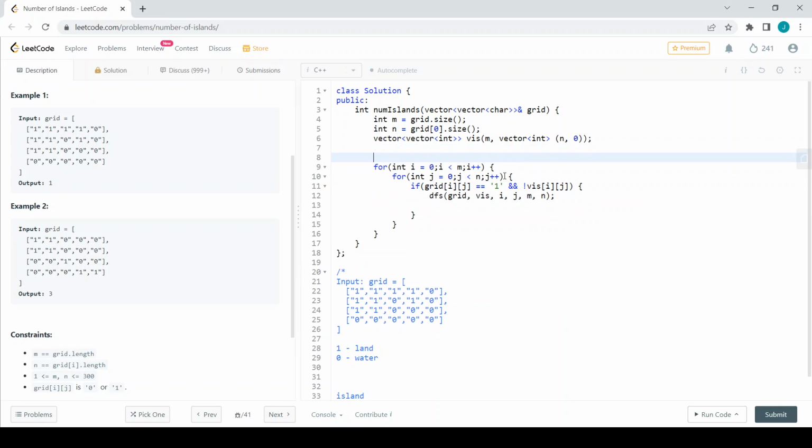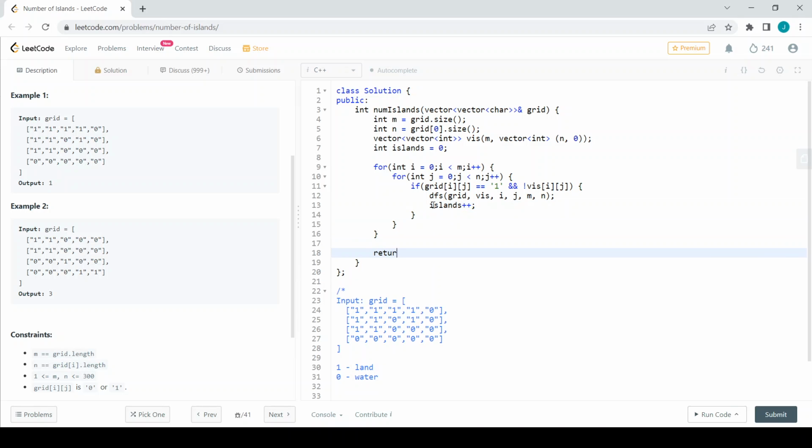We can have a variable to store our answer, namely islands, which is 0 initially. Whenever we do a dfs traversal, that is where we find an extra island. So finally we are going to return the number of islands at the end of the day.